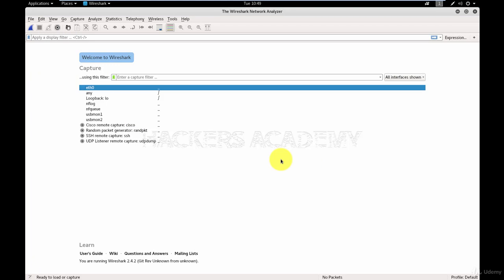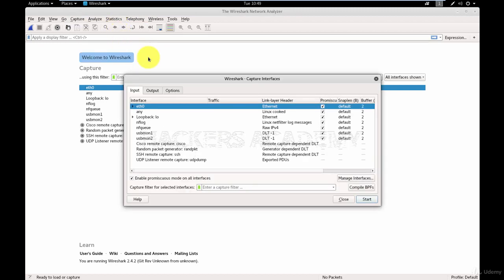So in this section, we're going to be digging a little bit deeper into Wireshark, more than what we did in the Hacking for Beginners course. And I'm going to be showing you how to look for usernames and passwords that are traversing your network. To start with, I'm going to the Capture menu, then Options. And in Options, you need to choose what network interface you want to capture traffic on.